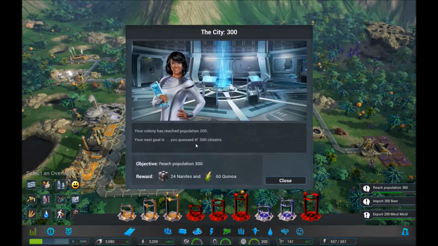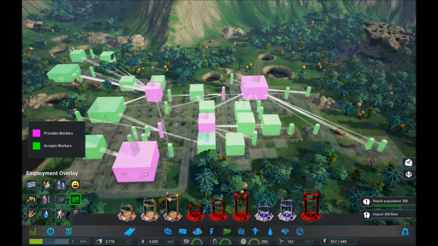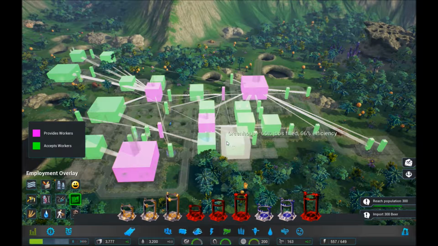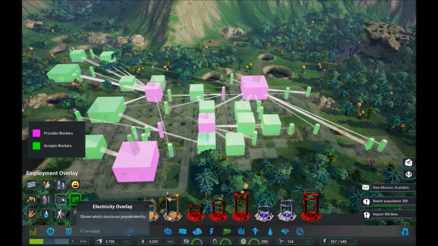I hope you're keeping the happiness of your colonists in mind as you grow your colony. Okay. Remember, population we're all 300. Okay. Employment overlay. 100% employed, 100% employed, 100% employed, 100% employed, 100% employed, okay. So we still got plenty of jobs to fill. So that is good.